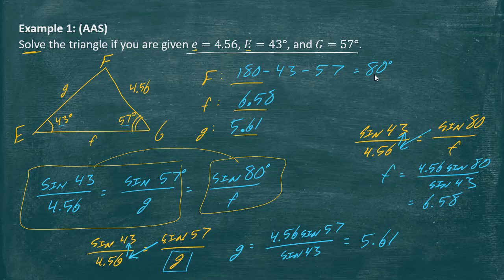The 6.6 is across from the 80 degree angle, which is the largest, so at least that one checks that box. Across from the smallest angle, 43 degrees, was the smallest side, and across from the middle angle was the middle side. So as far as the logic is concerned, all of the numbers at least make sense. There's no big red flags with this. But at the same point, we don't necessarily guarantee they're correct. It's just a matter of if it's following logic, there's a very, very high likelihood that we've done things correctly.